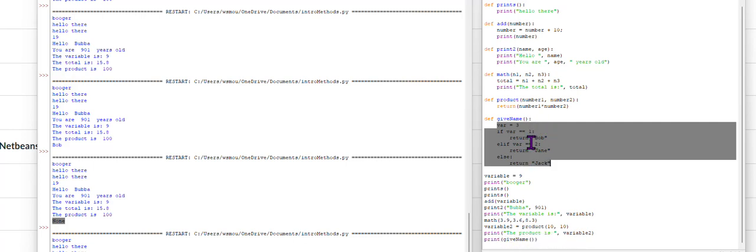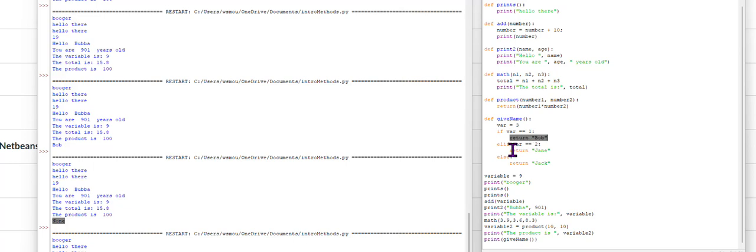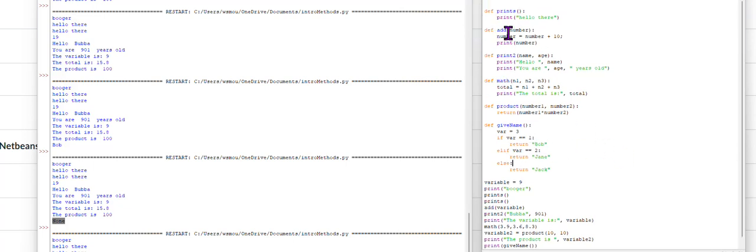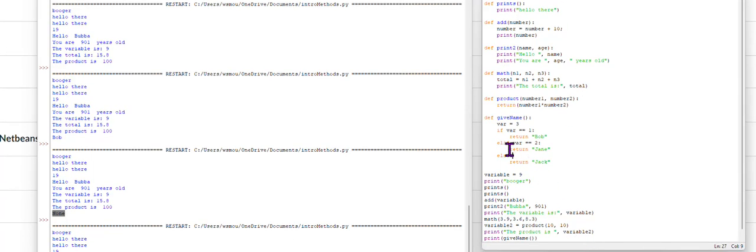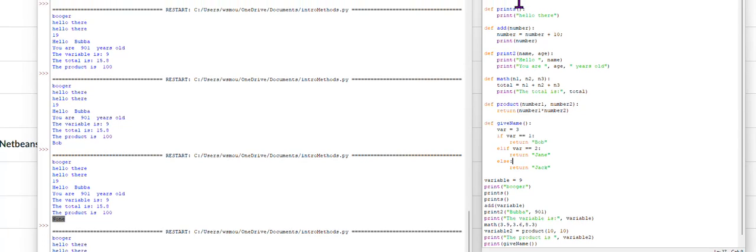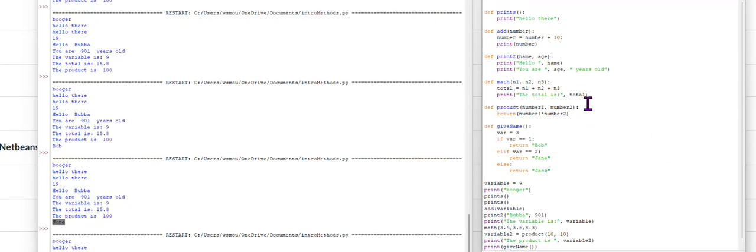Now I don't necessarily have to have a return if I had a global variable, just name equals whatever up here. Then I could just say name equals Jane, name equals Bob, and I would set it up here. And that would work without the returns. The downside is all these other functions and things could change things up there too. And that could cause some problems, especially if you have multiple people working on a project. That's essentially how returning methods work and when you would kind of use them.